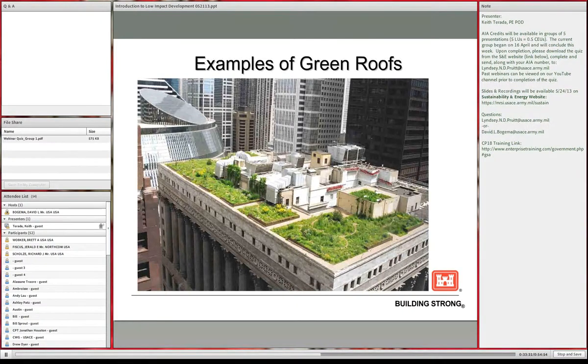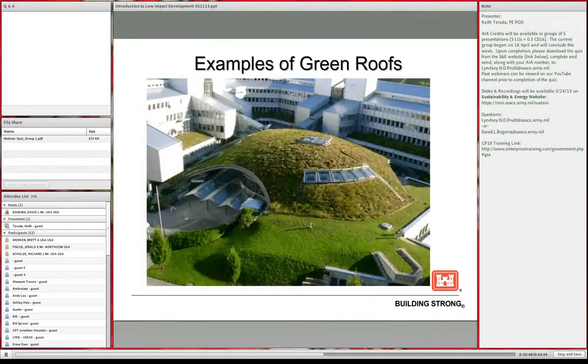Okay, here's a typical green roof use. This one is like a little city park on top of a large building. We can see that they can be large scale like this one or small scale. There are a lot of different types of green roofs. We can have different shapes, of course. It doesn't all have to be flat or just sloped. Here we have a round dome type of green roof. I'm not sure exactly where this one was. I just got it off the internet someplace.